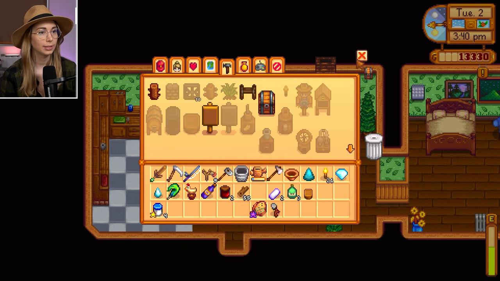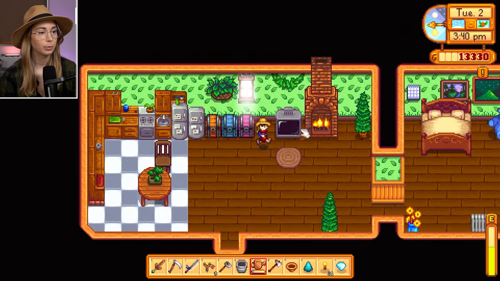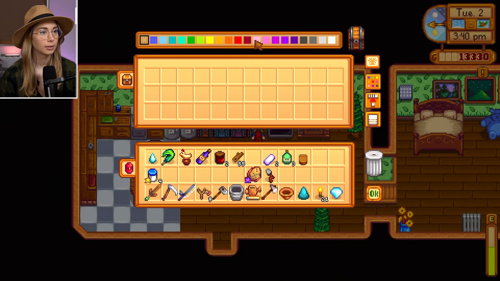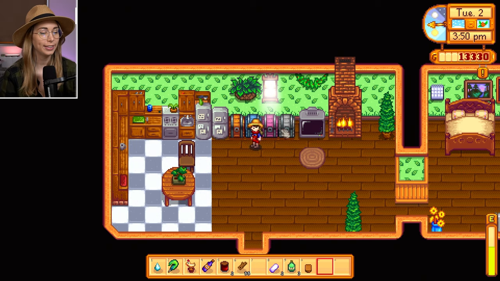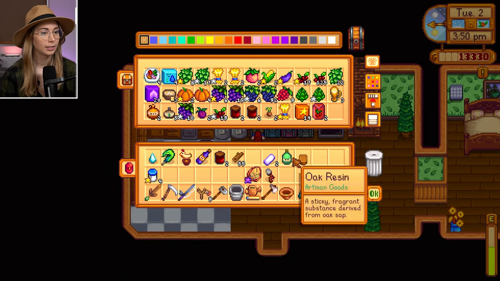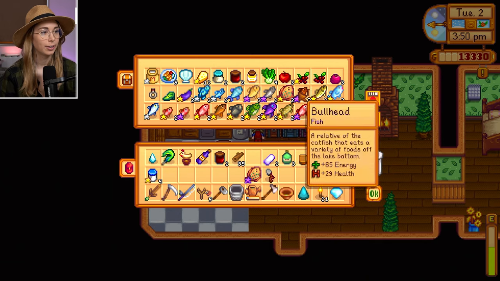Let's make a fish box again. What's a good color for a fish box? I guess blue would be good, but I already have a blue one. Oh, green. Ugh. Blue or gray? Ooh, gray. Oh, I like that. Good idea. Okay, where am I gonna... Okay, fish.